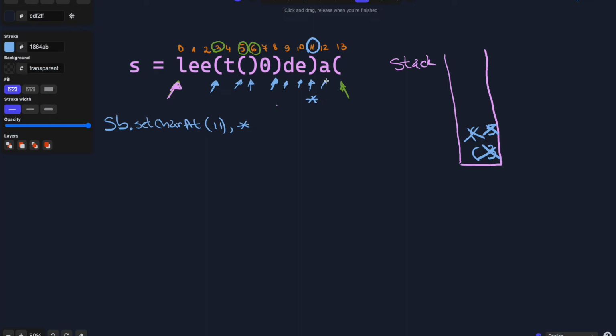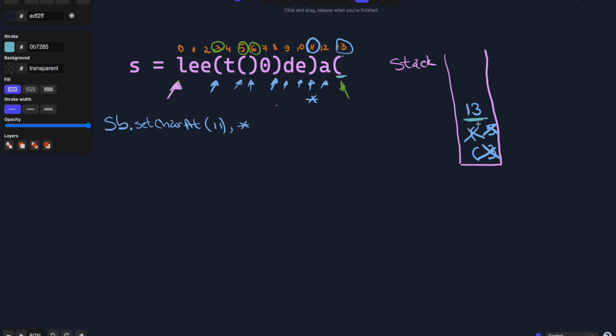So we're gonna go to the next one, and now we're gonna go to this one. We know that this parenthesis is open, right? So we can just go ahead and add it into our stack. We also add index 13 into our stack, and then that's it, right? We have nowhere else to go. Now we know that for sure we need to remove this parenthesis, but we also need to remove this one right here. So it's very convenient to see that this index is still in our stack.